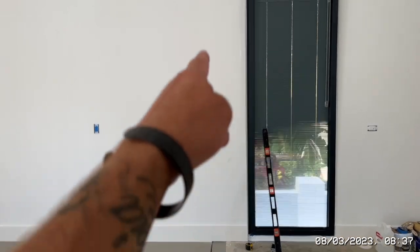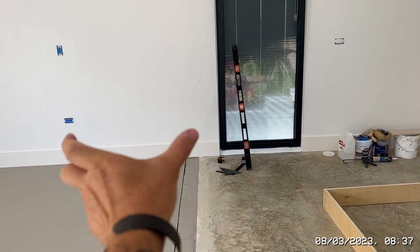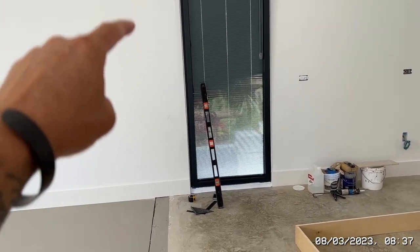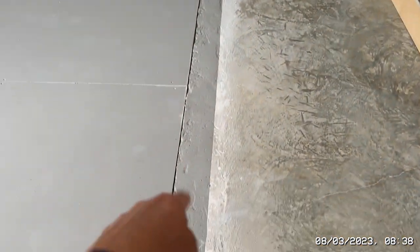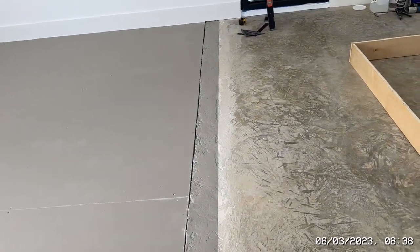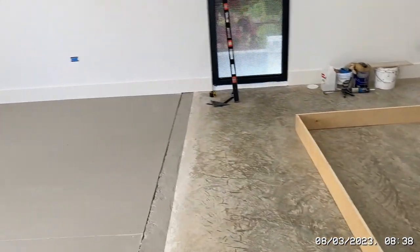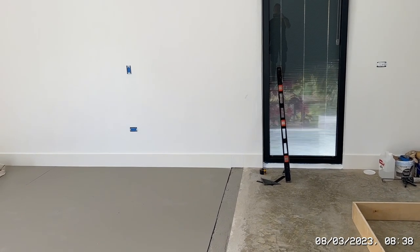The biggest problem is how do we hinge it onto the wall? Do we hinge it on the wall and in the middle so it bifoldsover here? So it literally cascades against this wall, or does each panel slot onto the other? This one that's on the wall slots on, then the second one slots onto that one, and somewhere here maybe there's just a dead bolt that goes into the floor — so it's fixed and in place, but if we want to take it down, we can. Let me know in the comments whether there are any links or pictures of something like this. That'd be greatly appreciated.